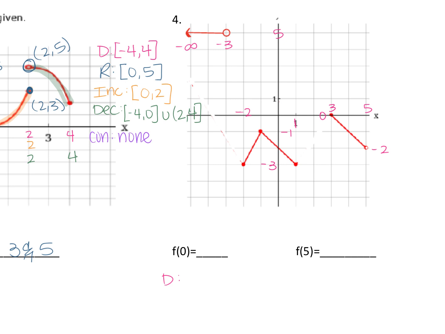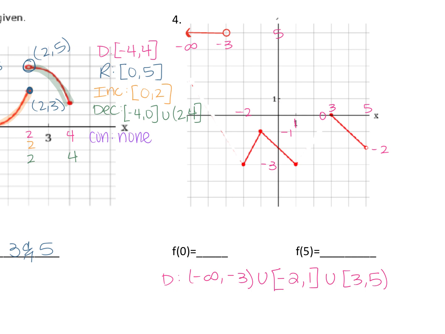From the far left line, you're going from -infinity up to -3 with an open circle, so that -3 gets parentheses. You have another line that starts at -2 for your x values, goes to +1. Closed circles on both of those, so those get brackets. Then you have another line that goes from 3 to 5 with your x values. Closed circle on the 3, so bracket on the 3, open circle on the 5, so parentheses on the 5.